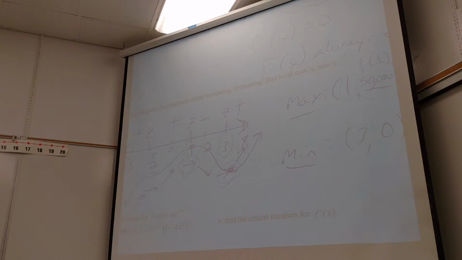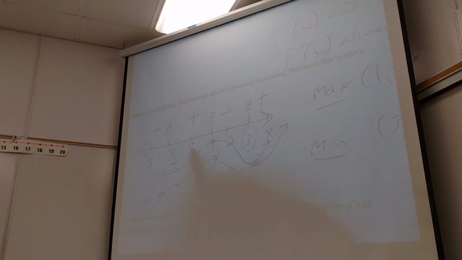This is section 4.1, local max and mins. This whole idea, we're going to expand on what you did in pre-calculus. Not only are you going to find end behavior, multiplicity at the roots, behavior at the roots, we're also going to talk about, well, is it cup down or is it cup up? Stuff like that. So we can really draw a more detailed sketch by hand. That's kind of what we're headed towards.